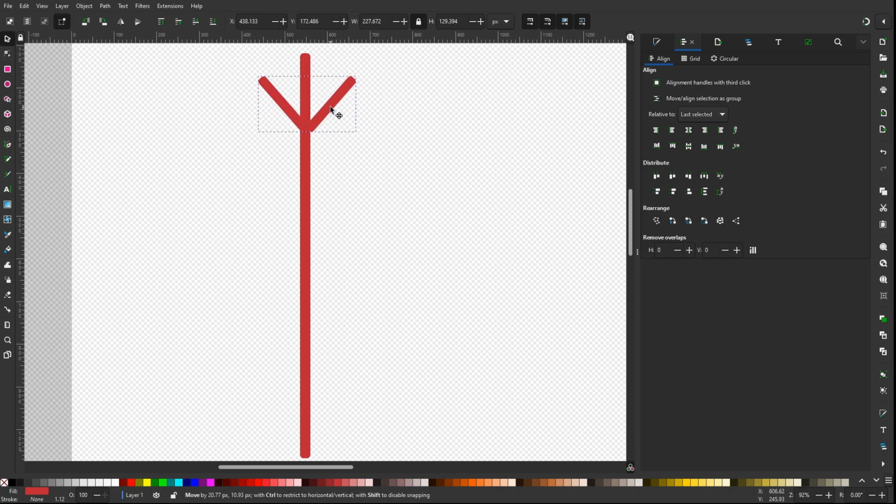So once you've got those together, you can highlight them, shift and click on the straight stick, and make sure they are level vertically by clicking on the align center on the vertical axis button. If you'd like to move them up a little bit, I might move them up a little bit and then do that again. Okay, so now I've got this basic shape.